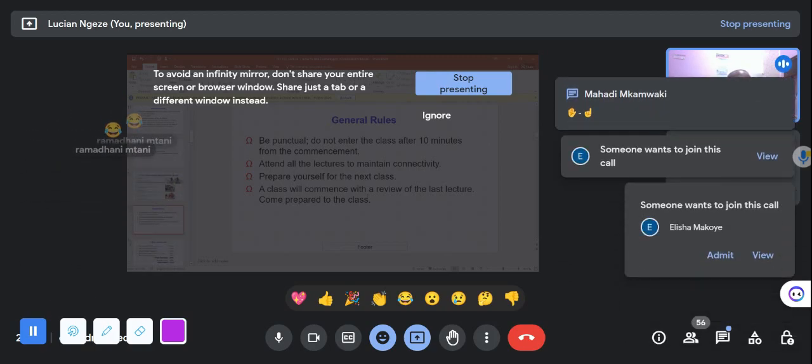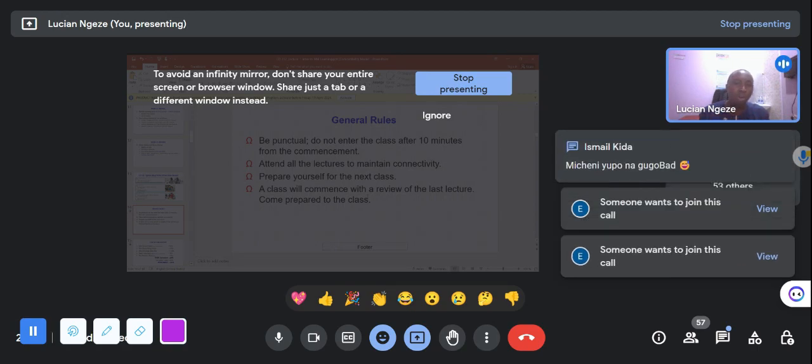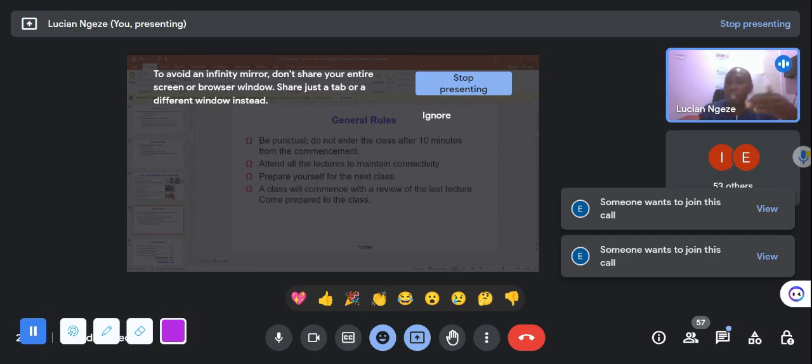Kwa hiyo in my classes nawaambia hii announcement mapema ili kumaintain uniformity, lakini pia kila mmoja adjust accordingly. Kama unakuja darasani njoo on time, kama hauji usije kudisturb, yani ukishachelewa usije kugonga wala kuja kudisturb. Lakini pia I encourage you to attend all the lectures to maintain connectivity. Kama lecture ya jana inaendelea leo, then be there so that you have that connection of what transpired in the last meeting and then what's going to come in the forthcoming lecture. So nitakupoint kwamba lecture ijayo tutadiscuss kuhusu 1 2 3 4 5.